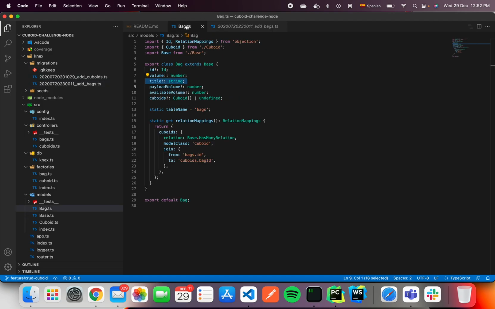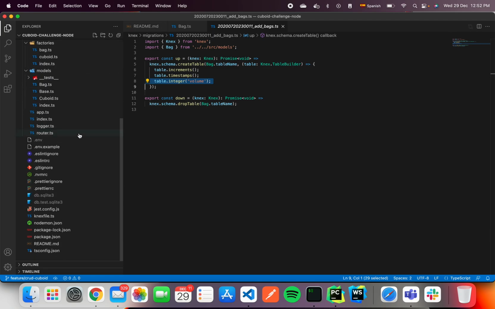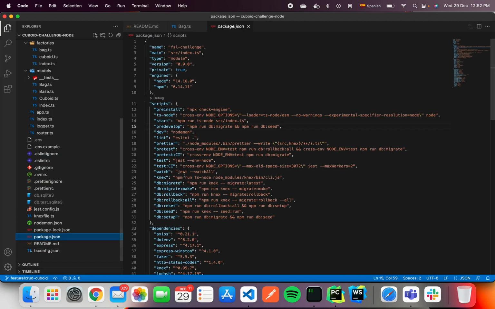Well, we will need payload, available volume on Cuboid. Okay, let's add the title, but I think that we will need to create a new file for the migration.